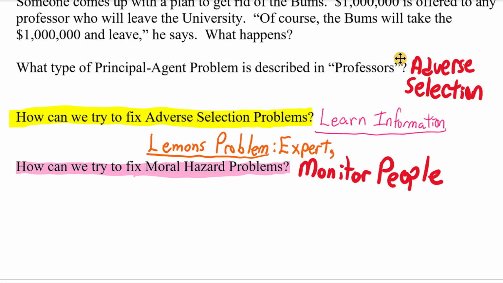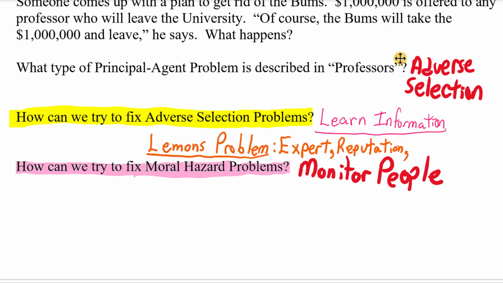Which would you be more likely to buy a used car from? Somebody you've never met, a relative, or a local car dealership? A lot of people prefer to buy used cars from name brand big car dealerships. Why? Reputation. If they start ripping people off and they get a bad reputation, they have more to lose than that guy who you've never seen before and will never see again.